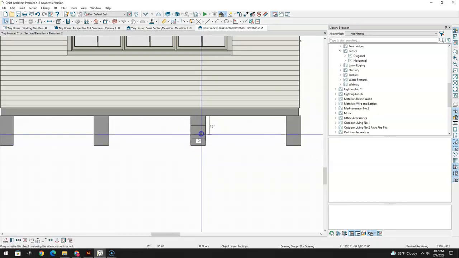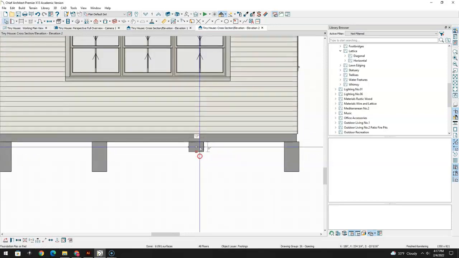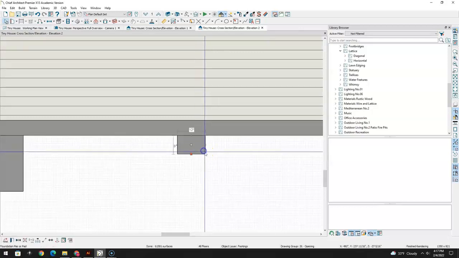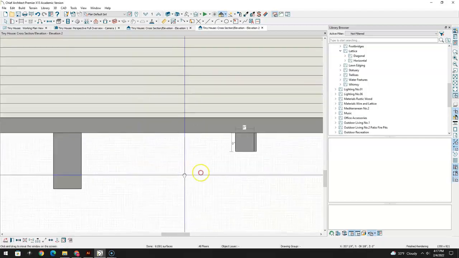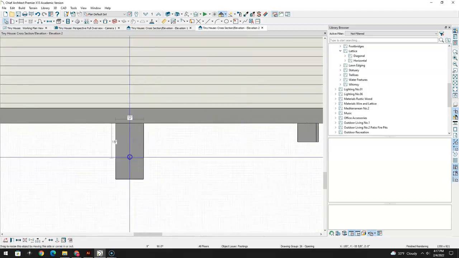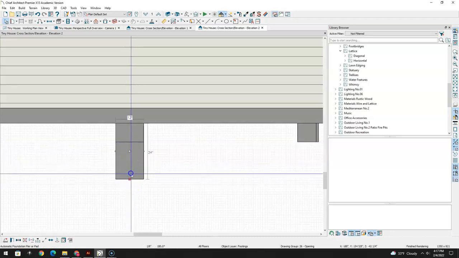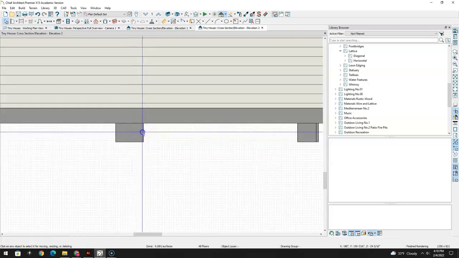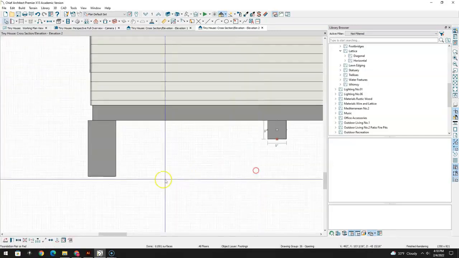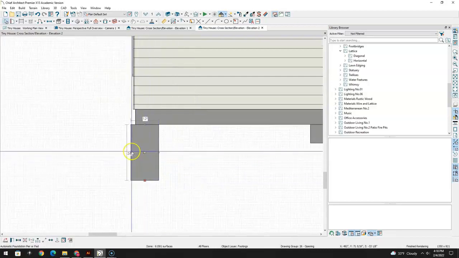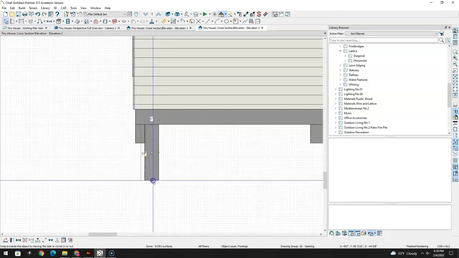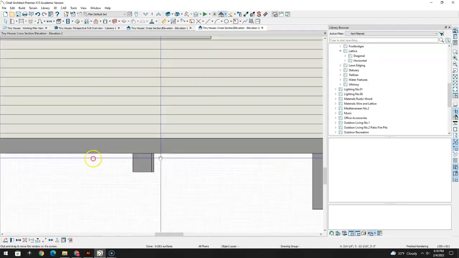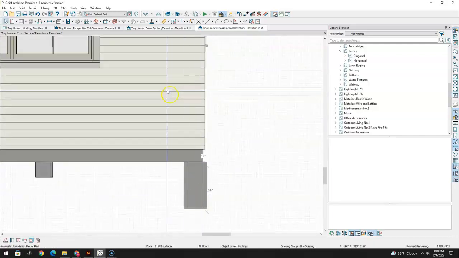8 inches. 8 inches, and then we'll bring them in. Again, this process can get kind of tedious, but sometimes that's what it takes to get it done. I'm going to drag these in from the edge and come over here. See if this will let me. It did. And I'm going to come up 8 inches. And I'm going to come over here. That one won't let me.